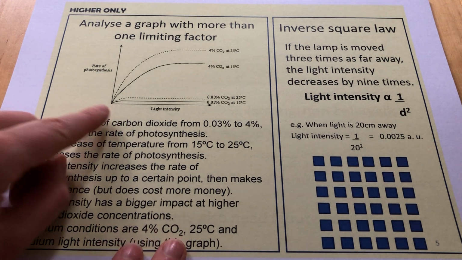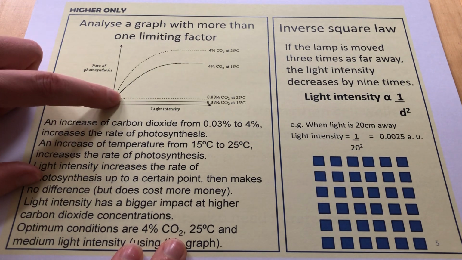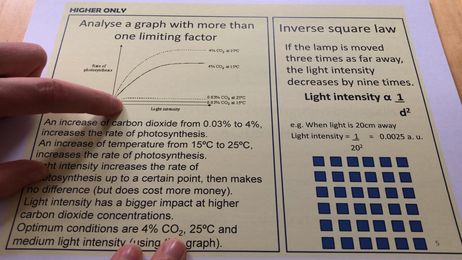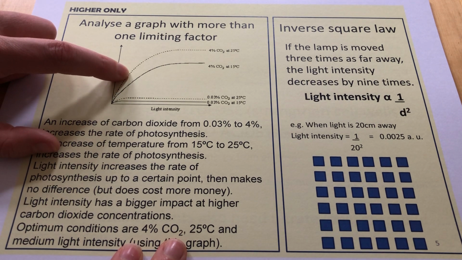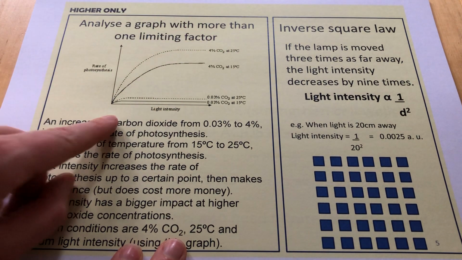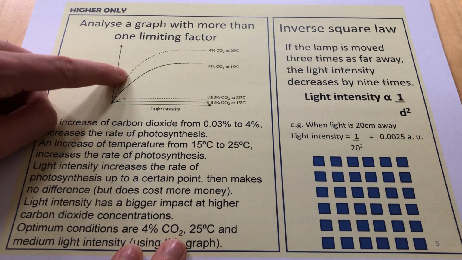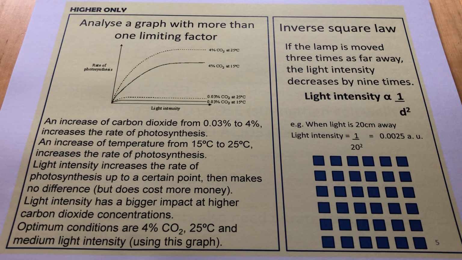If I'd just done this first experiment with this low level of carbon dioxide and temperature, I'd say, okay, my light intensity optimum is down here. And if I never adjust that again, never check it again, then I'd probably say that the optimum, when I change all the conditions, was here. But if I then find the best carbon dioxide and the best temperature and retest for light intensity, look how far it's shifted, all the way over here. Okay, so we have to keep testing and retesting to try and get the absolute best conditions we can. And that's why that content is higher only, because that's quite tricky to get our head around.